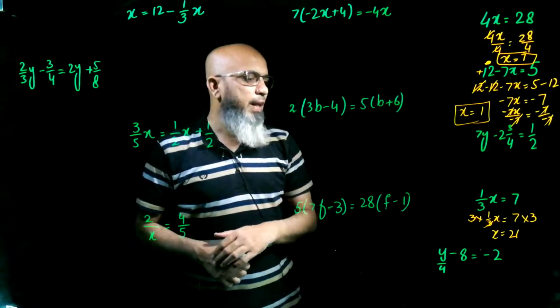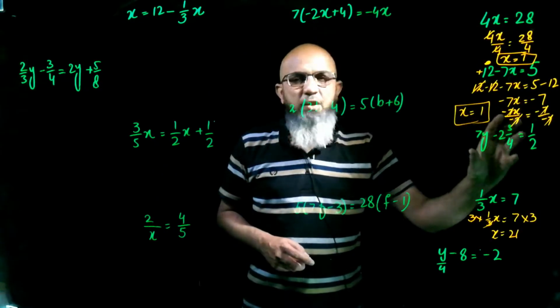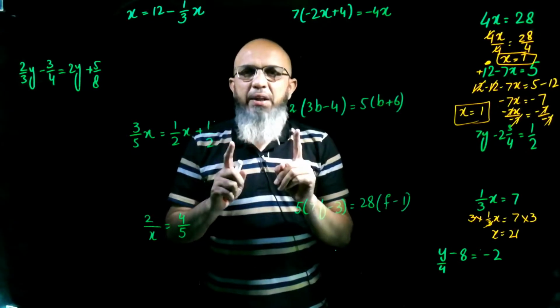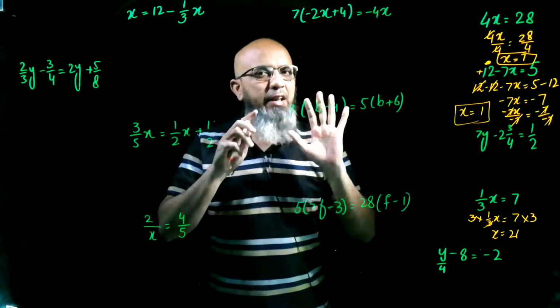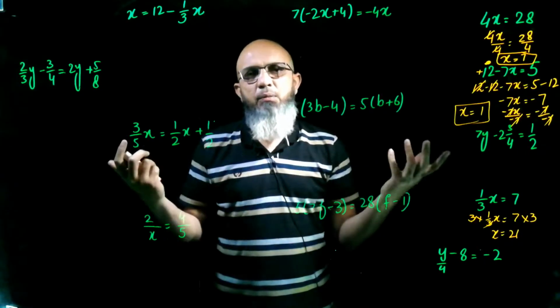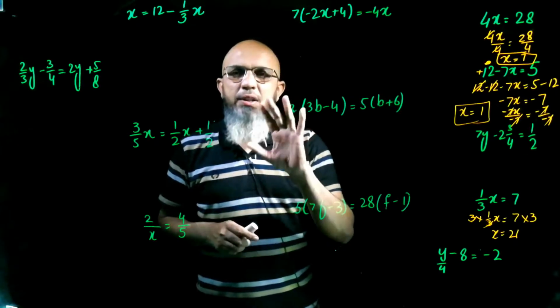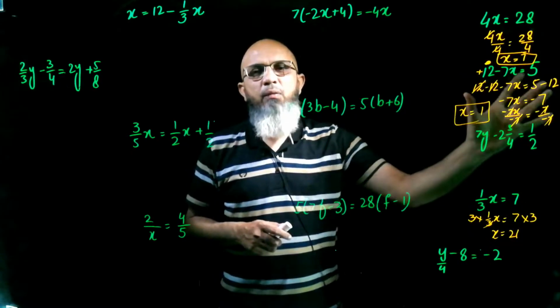So now come to the next question. It is a fraction form question. Don't mind, we have to keep in mind the rules only. Either it is fraction form or decimal form, it's not a problem. We have to follow the same rules which we did here. What we did: we divide, we multiply, and we subtract.